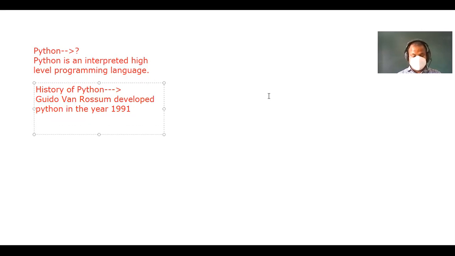The next question is how it got its name. Actually, Guido van Rossum wanted a very interesting and scary name, and he was influenced by a comedy show of the BBC. What was the name of that comedy show?